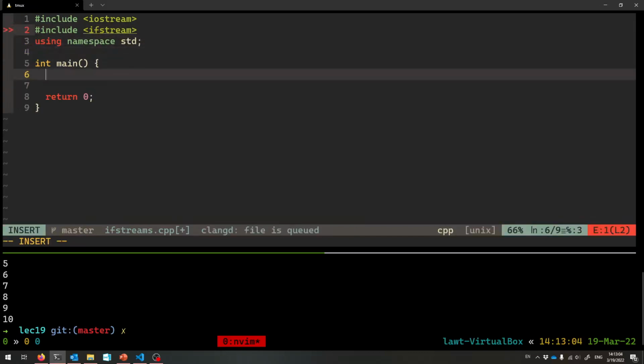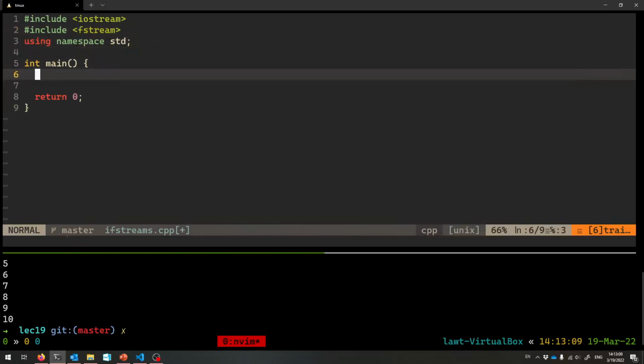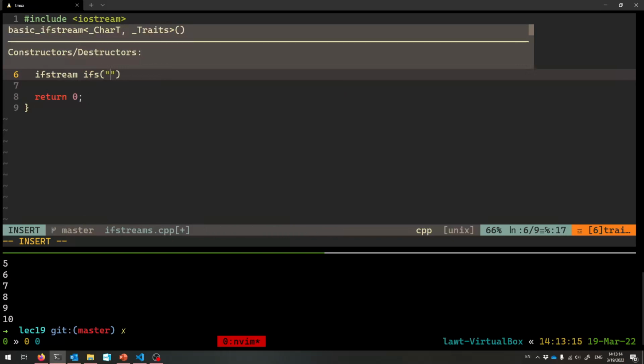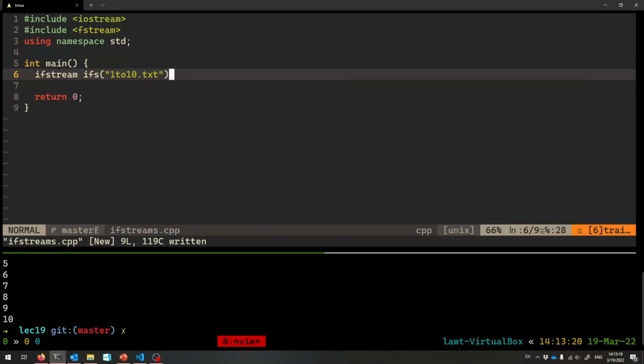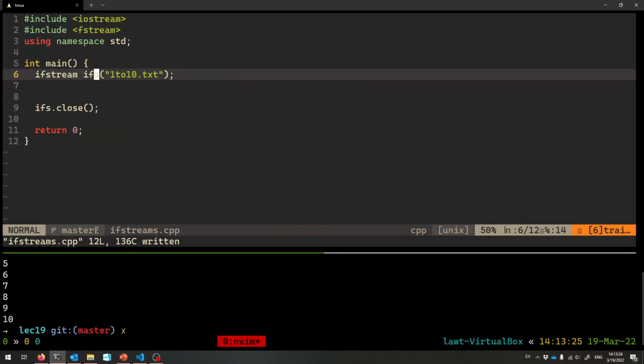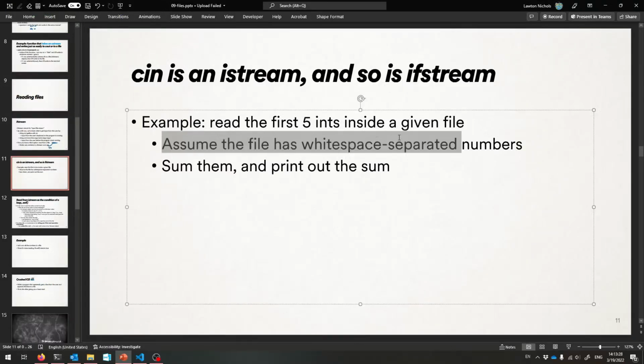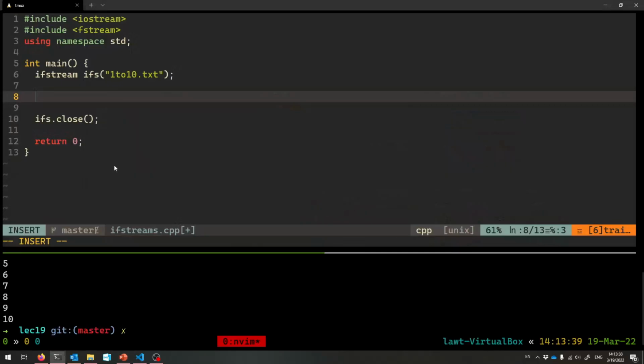So, ifstream, and here I am going to, oh sorry, I'm getting ahead of myself. They're all in fstream, but the type we want is ifstream. I'll call it ifs, and the file that I want to open with my numbers in it is 1to10.txt. That's the one in my current directory. Alright, so now it's open. I've got to remember to close it as usual. Same with our output streams as our input streams. And yeah, let's read 5 things from the file. Let's assume there's at least 5 numbers. We have 10. Let's read 5 of them and sum them together and print out that sum.